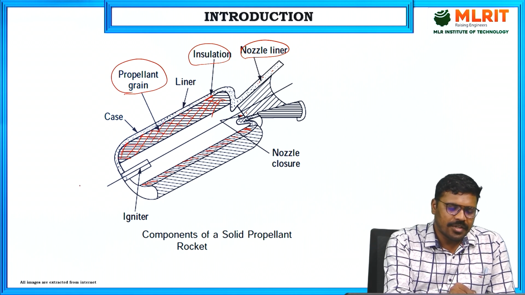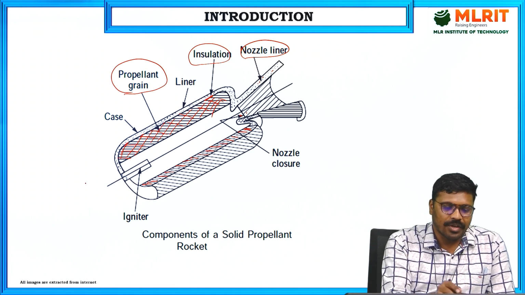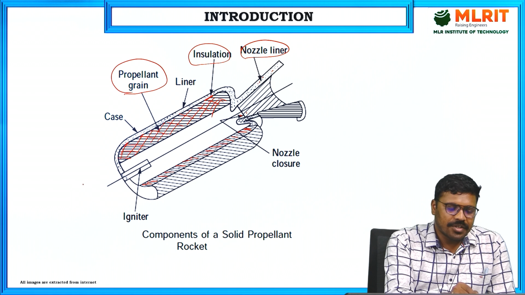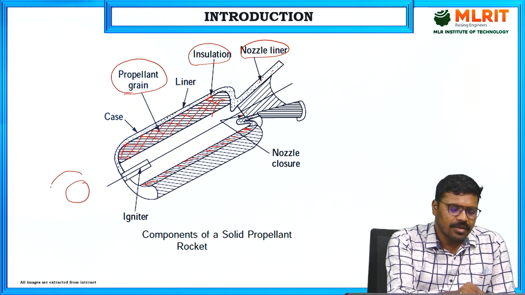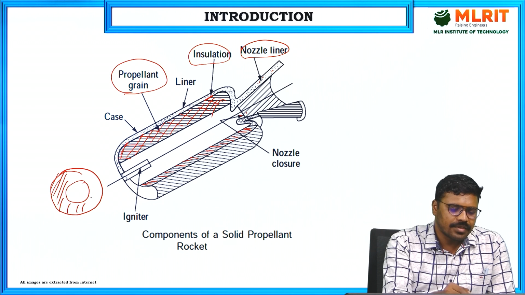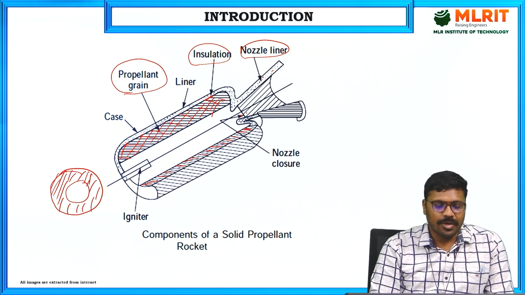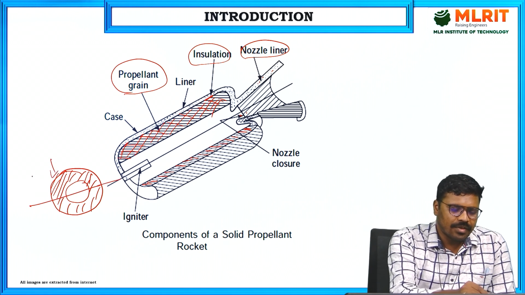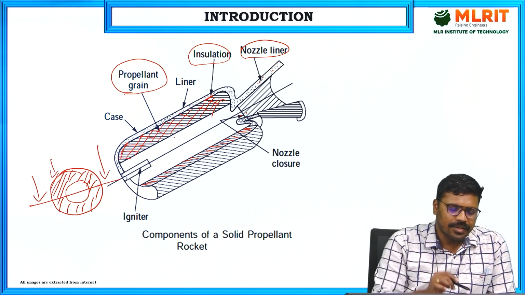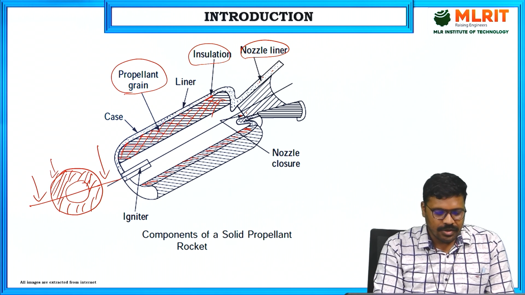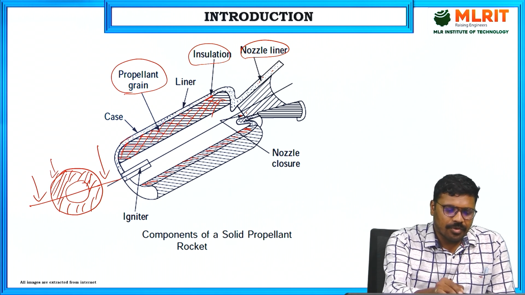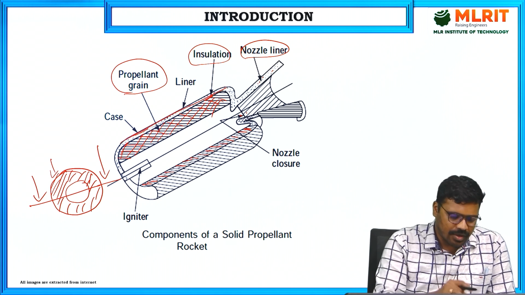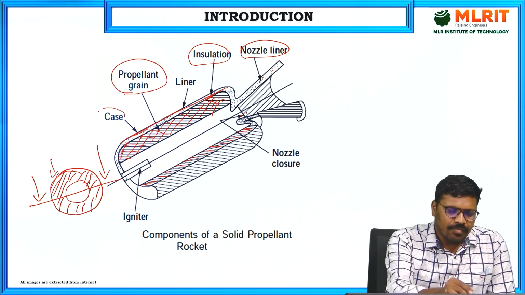Here, if you see the total propellant grain shape, it is like this. It is a hatched line. This is the shape of the cross section view of the propellant grain. If you cut this propellant grain like this, this is how we see the propellant grain in the rocket motor case. And the outer portion, this outer layer, is the motor case.